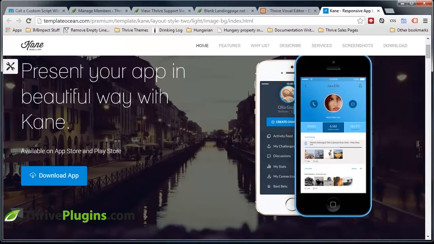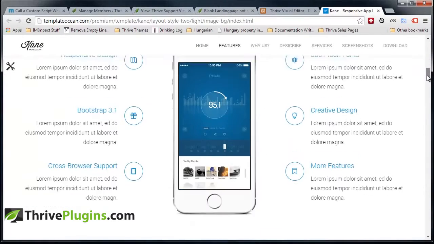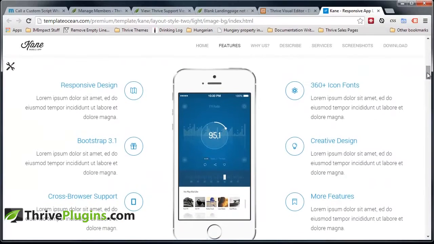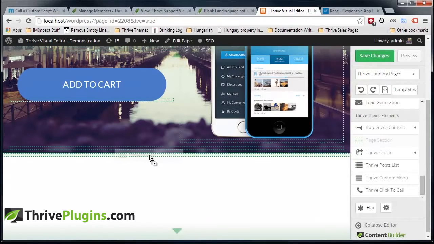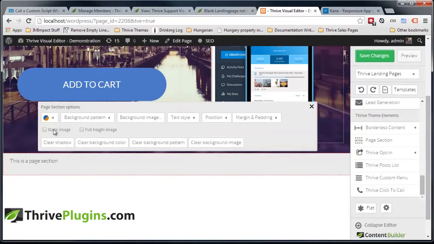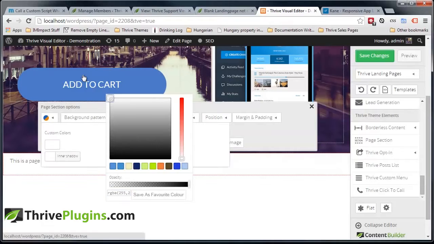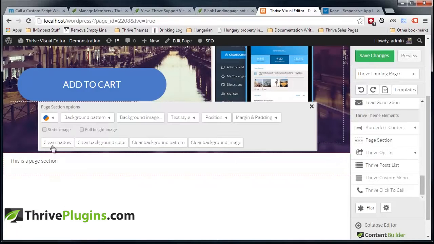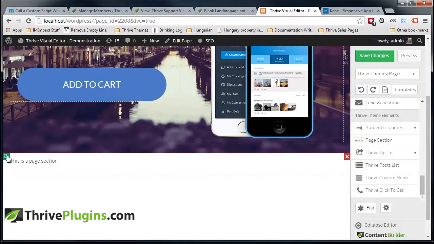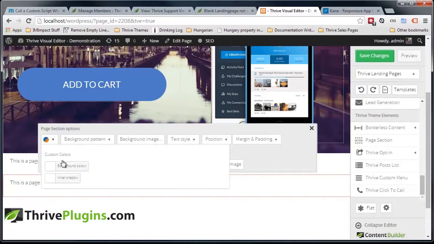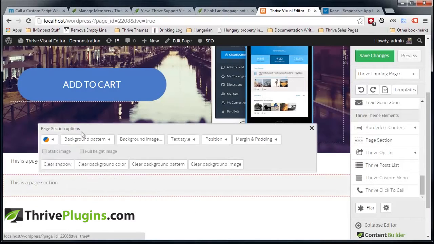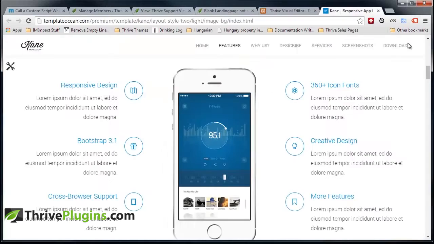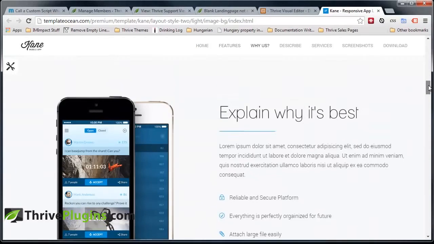The next thing you have down here is a white page section, with an image in the middle and icons on the outside of it. So what I would do is I'll come down to where it says page section, I'll drag it in here, I'll change the background color of that to white because it's a white page section, and I'll clear the shadow. And then I'm going to duplicate that, and that's given me another page section below it, and then I'm going to click on that page section and set that color to silver, because the one beneath is a silver page section like that, you see.